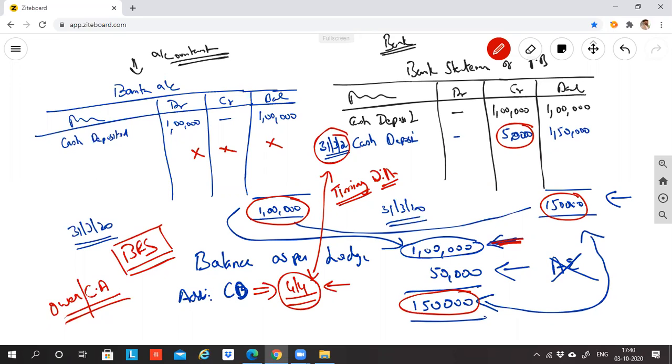Right? So based on the information the bank received, the bank has given this amount to you. This is the amount that is reflecting. Based on the information that came to me, this is the amount that I recorded. Both are not wrong. But how do we solve the issue? This BRS will help us to solve the issue.